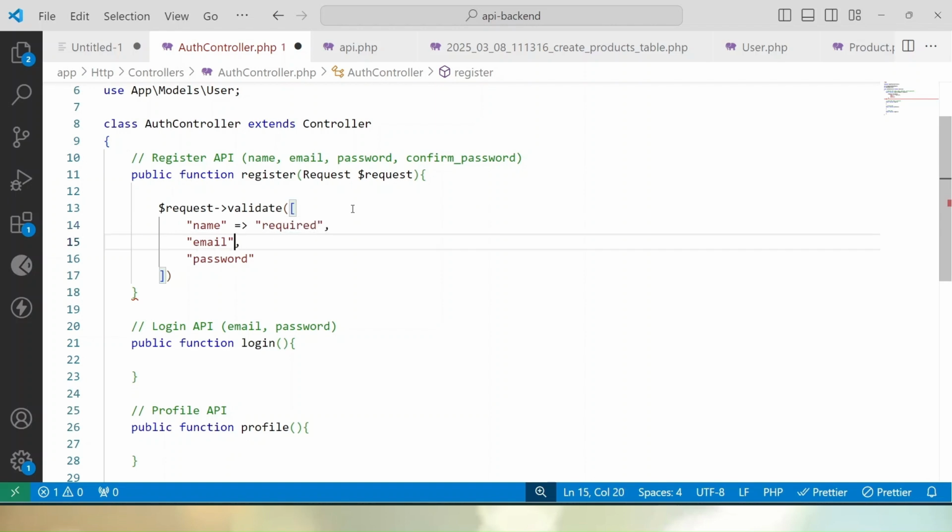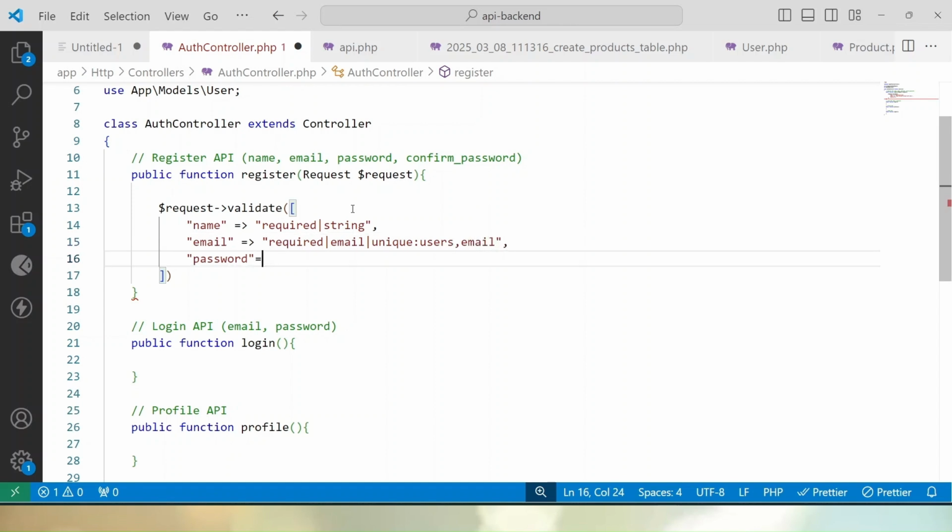So this field is required, email is also required, and the value we pass for name will be of a string type, and the value we pass for email should contain a valid email pattern. Also, the email that we basically use for any user during registration will be unique throughout the users table, and the column to match with is this email column.